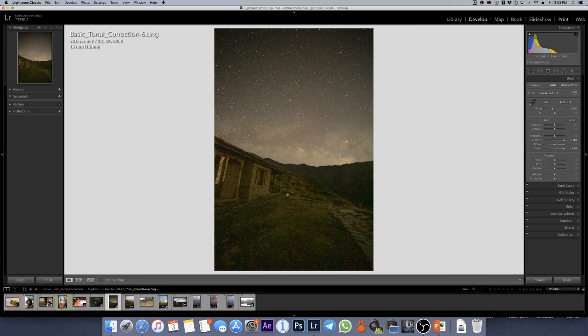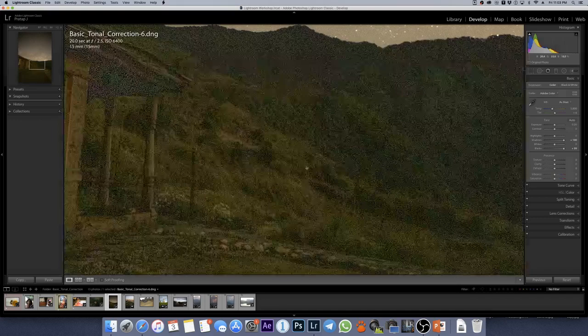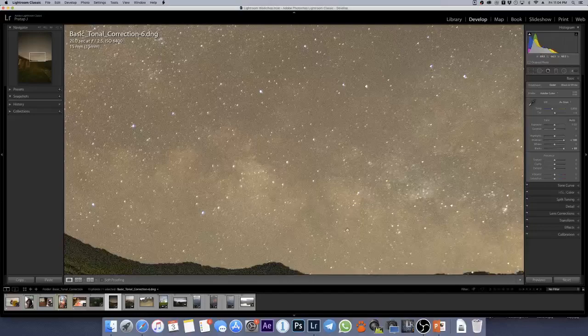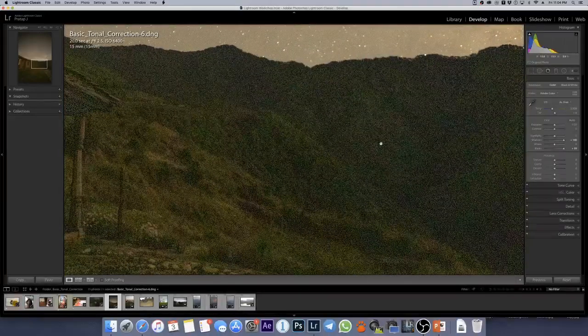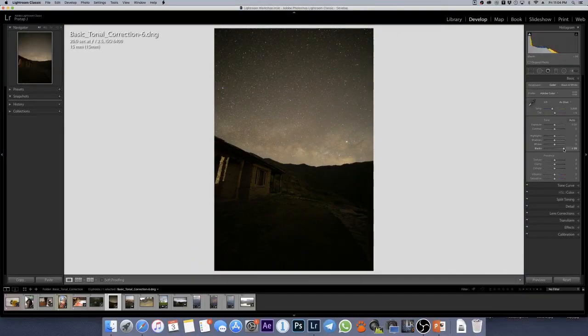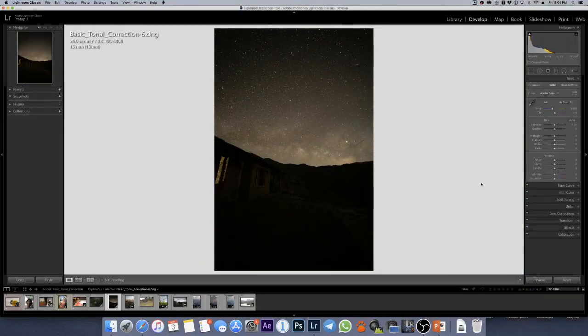Now, one important point to note here is why we stress that the exposure has to be right in the camera and it's important to look at the histogram is when you do these kind of edits, when you push the shadows or the highlights too much, you will end up getting noise. So if you see, there is not so much noise in the sky, but because I pushed my shadows too much to the right, you can see how much noise is there in this image. That is why it is important to get the exposure right in the camera. And a quick way of reverting these changes back to the midpoint is to double click on the slider. It comes back to the midpoint.